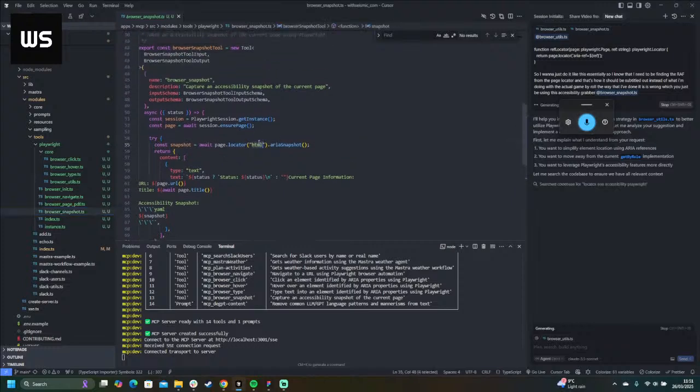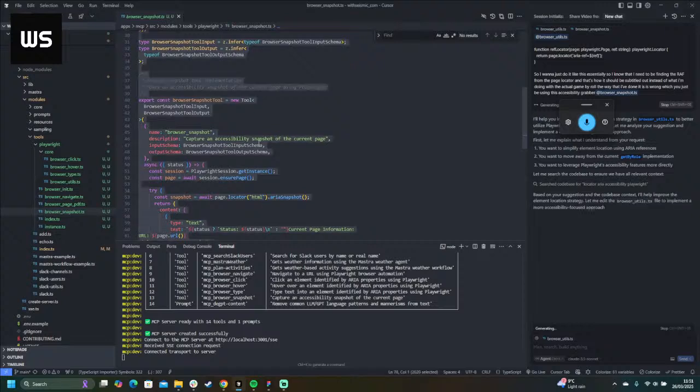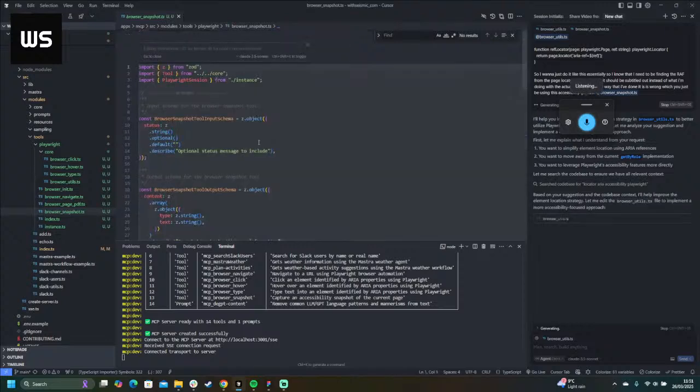Maybe I don't want to hard code this. Page locator shouldn't be hard coded as HTML. It can be an input so that we can get as much smaller granular level if we need to.